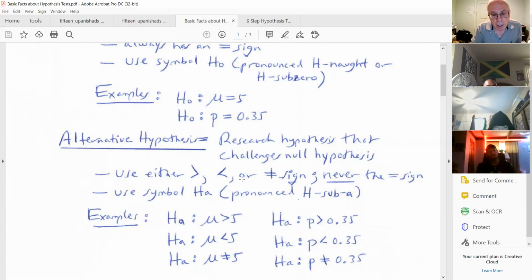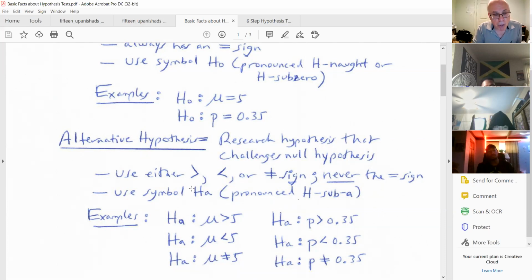In a word problem, I'm not going to say to use a greater than sign or less than sign. No, I'm going to give you a word problem, and then you're going to determine which of these three it is. So it's just a little bit of reading you have to do.